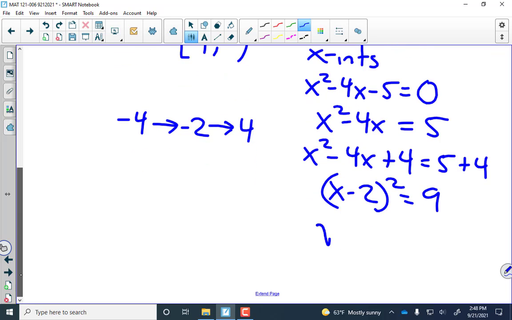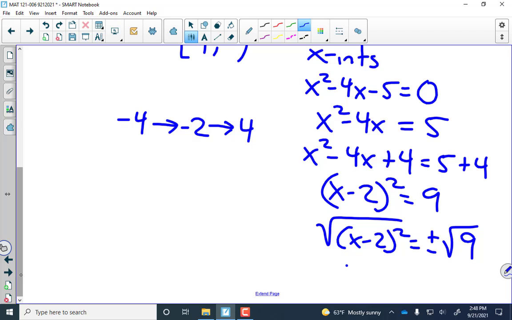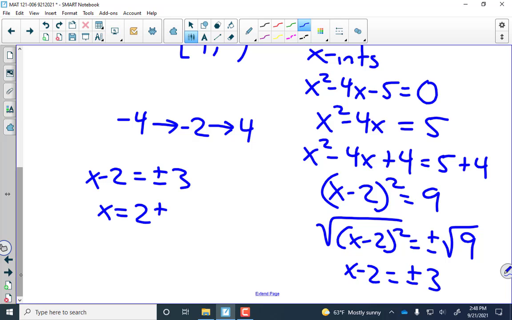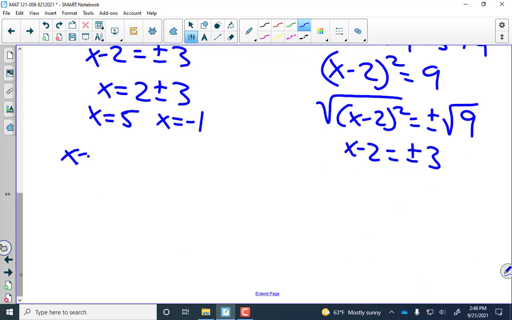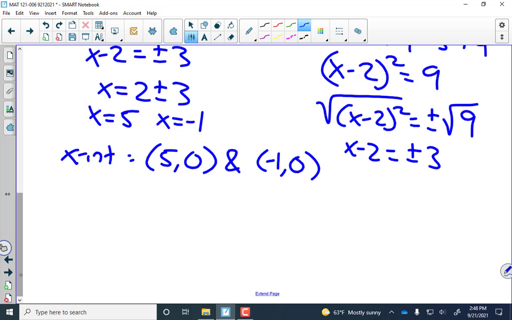Redemption for messing up the range. He cannot be stopped now, everyone. That'll be really cool if I got it right. Yeah, I did. Could you have factored this one also? Yes. Does completing the square always work? Always. So our x-intercepts, because those are both real numbers, are 5, 0, and negative 1, 0.